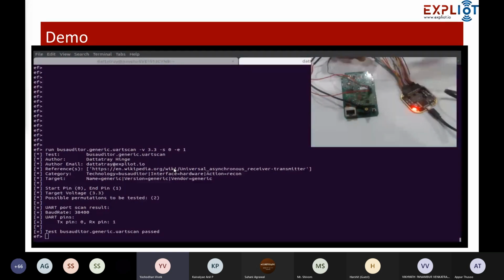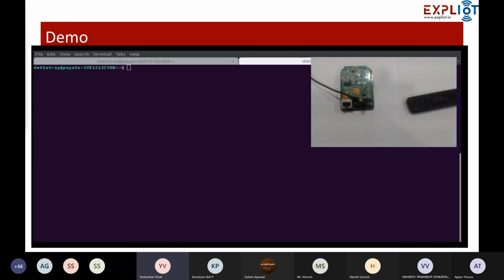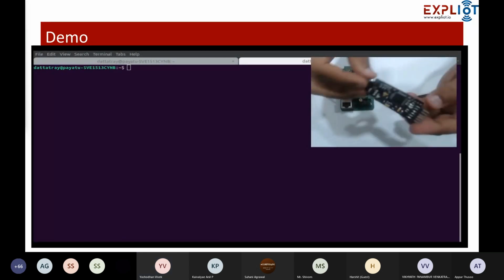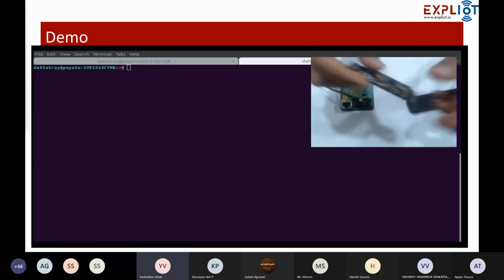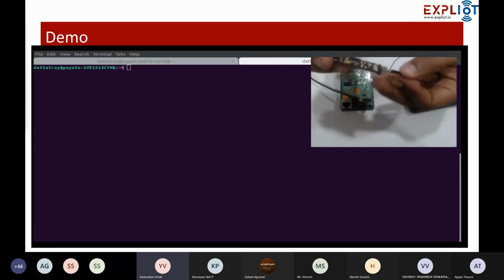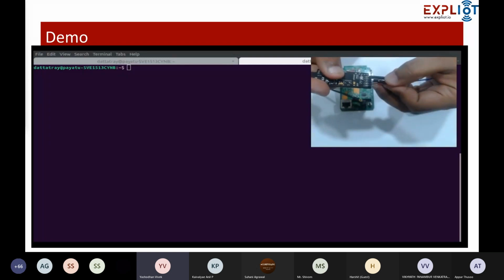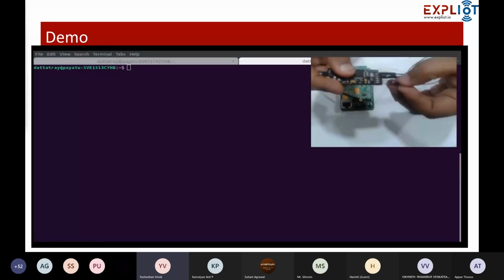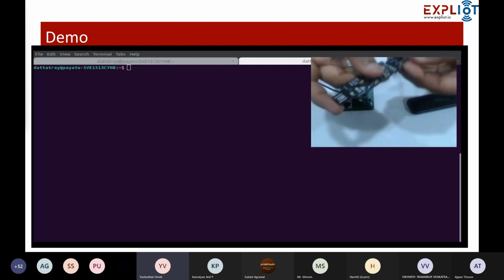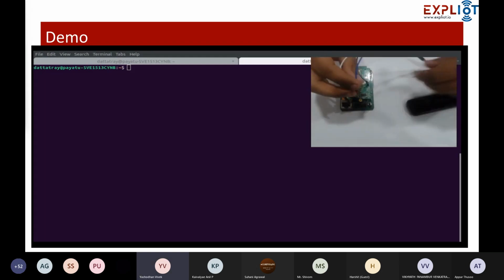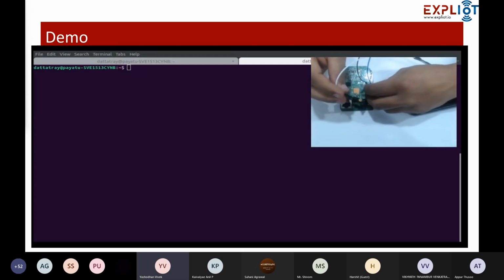Now the next task is to connect the USB to UART converter. In this scenario, we have used our own product called XPIT Nano. This is the XPIT Nano converter, and the pins that we have identified as TX and RX will be connected to the respective pins on the XPIT Nano. That is, the RX of the XPIT Nano will be connected to the TX of the camera, the RX of the camera will be connected to the transmit of the XPIT Nano, and the ground will be common.